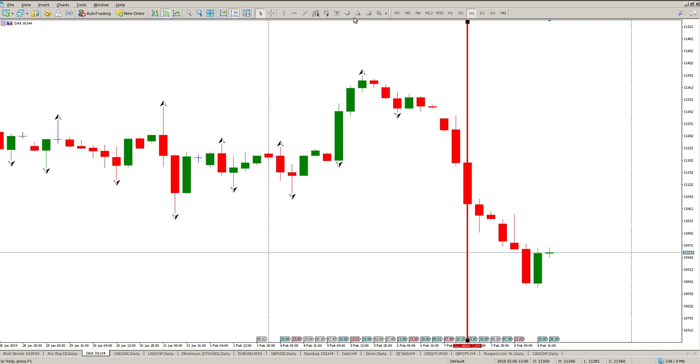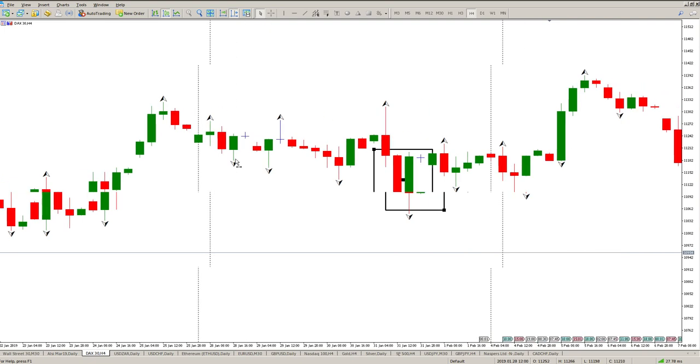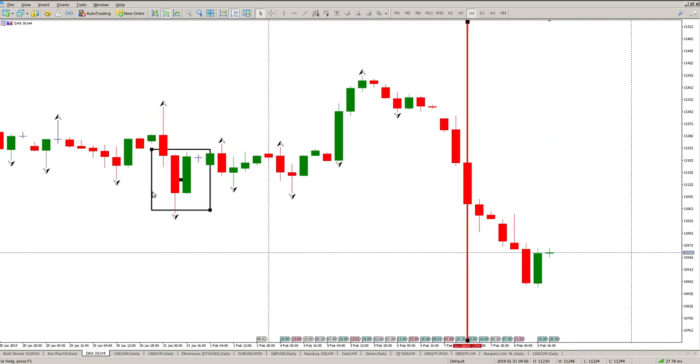Let me highlight so we can see. You see this fractal here, 2 bars to the left, 2 bars to the right. This fractal here, not that clear. I've got 2 to the left, I've got 1, but then I've got many bars to the left before this fractal plays out. So to me, that's not really something I want to focus on. I want to look for fractals where it's low, higher low, higher low, low, higher low, higher low. So it's clear. That's the first thing about fractals.